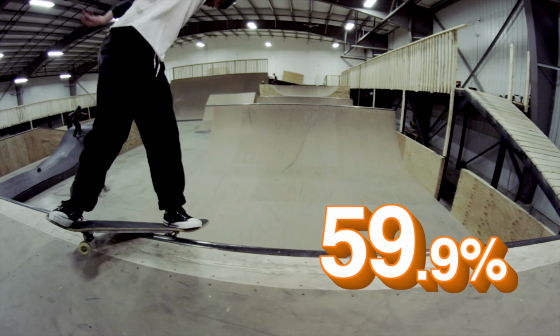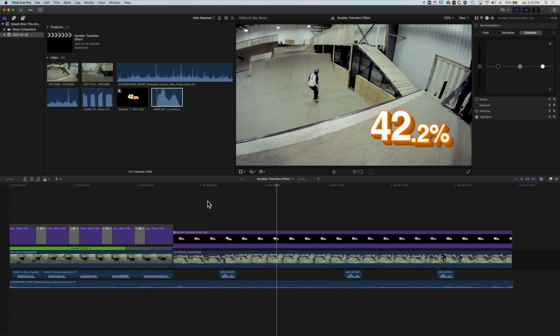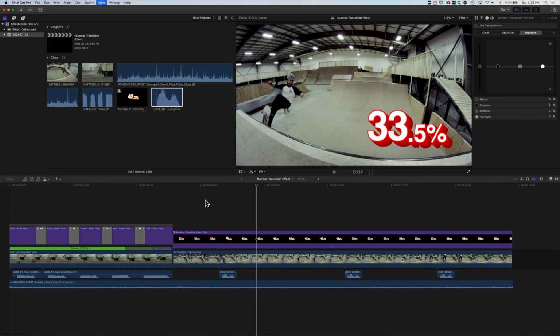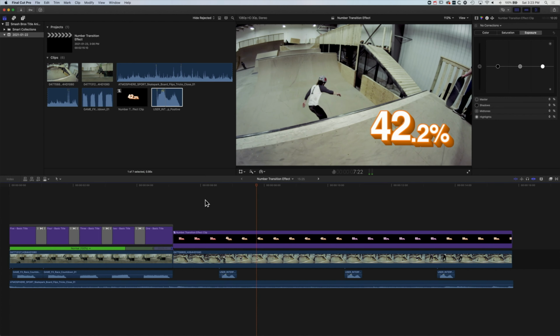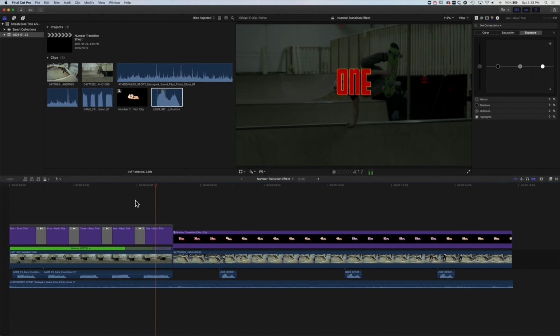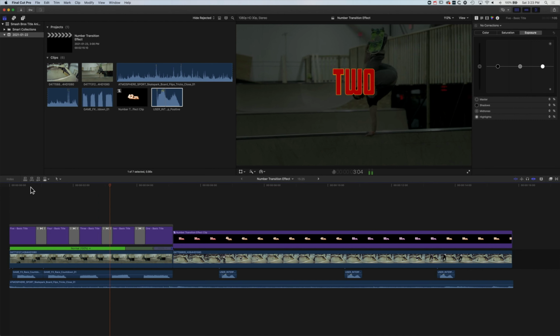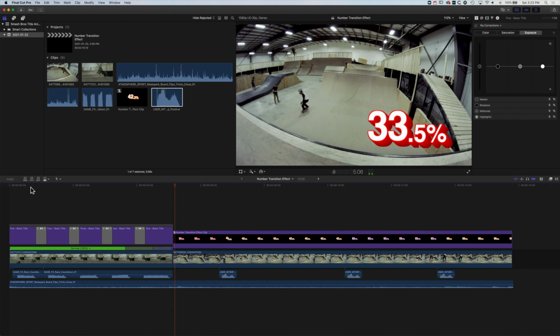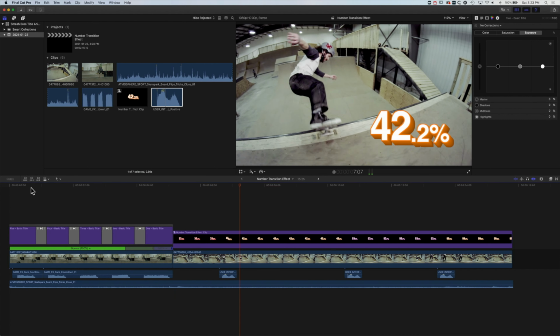Now we're going to be using a couple of plugins for this particular tutorial. The first is the transition, and I'll leave a link for that below. So this transition we're going to pop in between the two numbers throughout our edit, and you can see it works in a couple of different places quite nicely to create these quick number animations where you're counting down or moving between different sets of type.